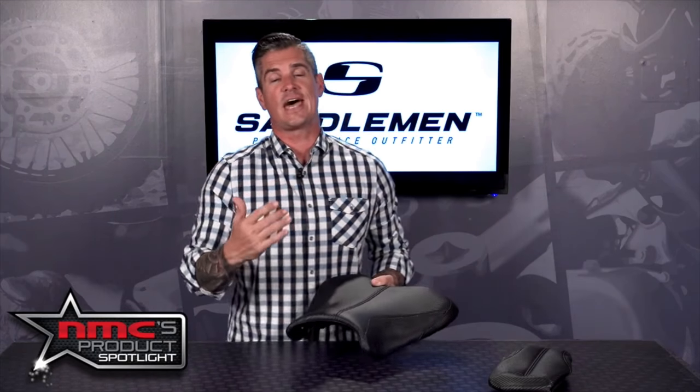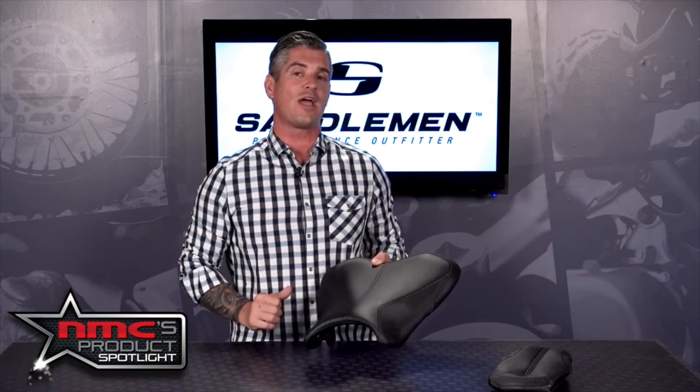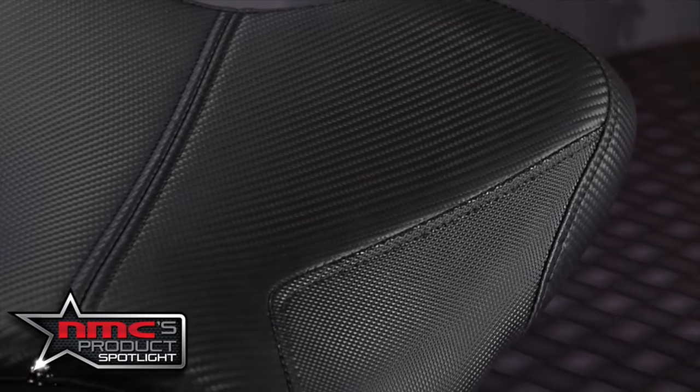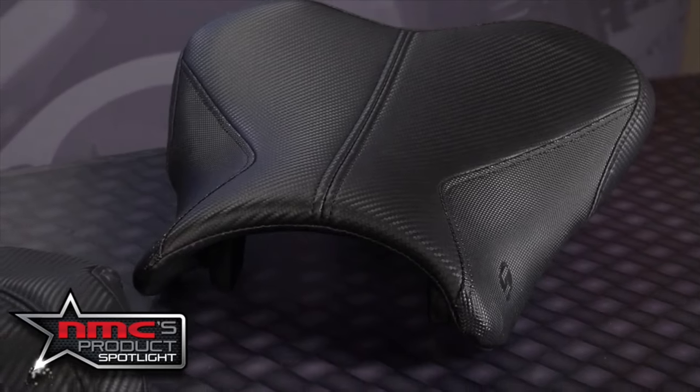Now, I've been to the Saddleman factory in Rancho Dominguez, California, and I've seen just exactly how these handcrafted seats come together. Saddleman's business has been built on comfort and performance that comes from their saddle gel and gel core technology based seats, and this GP V1 is their most advanced street bike seat to date.